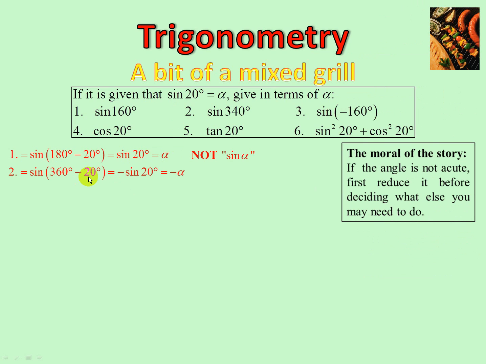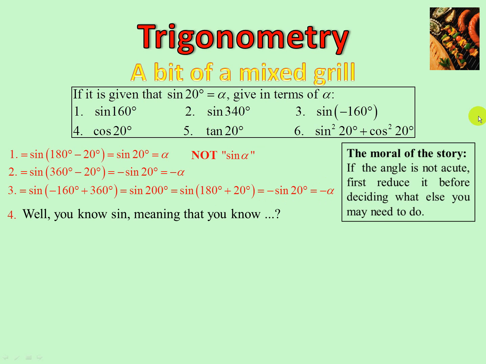360 minus 20 degrees. Fourth quadrant, still the same angle. Now say fourth quadrant, negative sine of 20. Well, I know sine of 20 is alpha, therefore negative alpha. Next one, I'm going to add on 360. I get 200. Third quadrant, 180 plus 20. Third quadrant, sine negative, goes to 20. Not because 20 and 180 plus 20 are the same angle, but they have the same x, y, r. Negative sine 20, therefore negative alpha.